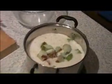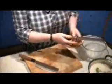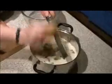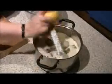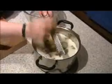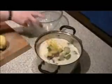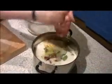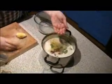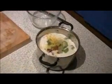Sugar in, to put in the juice and zest of 1 lemon. The lemon, roll it to release the juices. Put your zest in first. Just the top of the skin, not down into the pith, because that's very bitter and you only want the taste. So. And then that's ready to go onto the gas and bring to the boil.